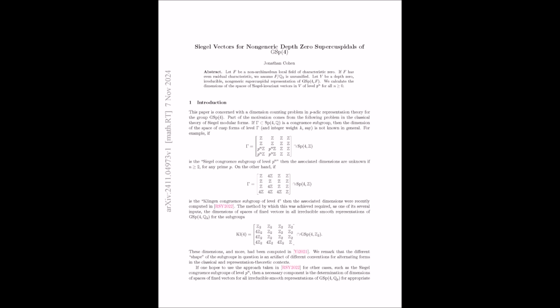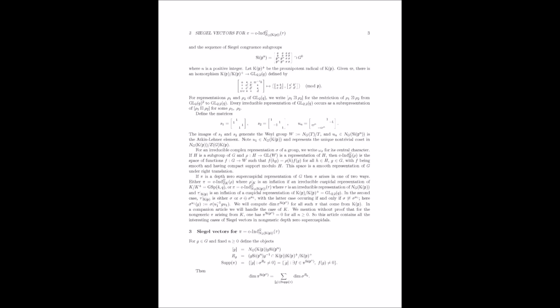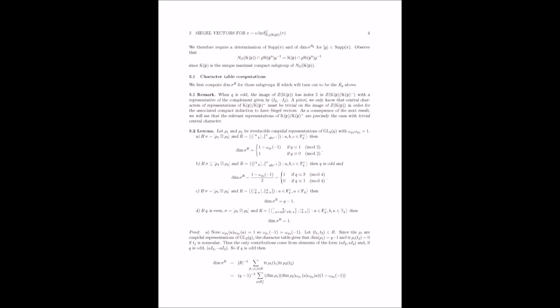Okay, so this new paper is taking a similar approach, but focusing on a different family of subgroups, the Siegel congruence subgroups of level p^n. Right, and these subgroups can be represented by matrices with specific entries that belong to the p-adic integers, denoted Z_p. Okay. But instead of trying to tackle all representations of GSp4 at once, the authors strategically focus on a particular type. Makes sense. Going to narrow it down somehow, right? Yeah, exactly. They focus on what are called depth 0 supercuspidal representations.